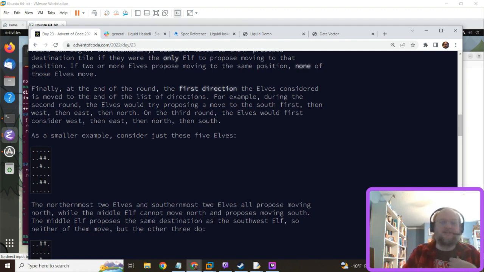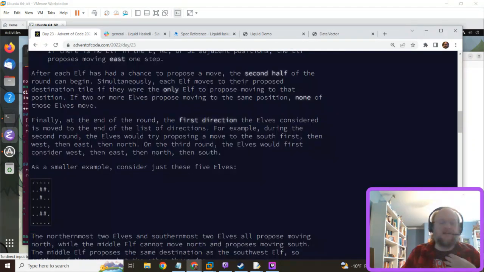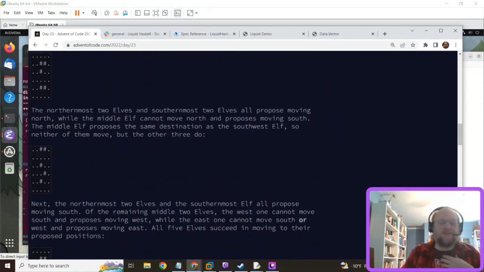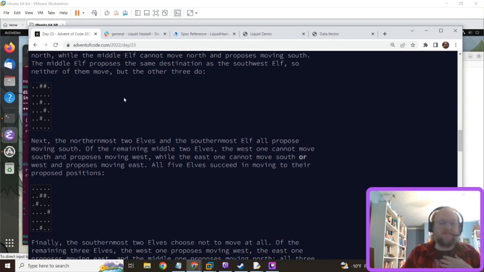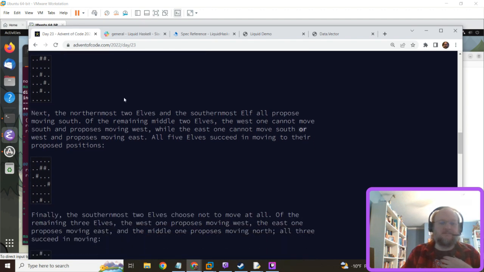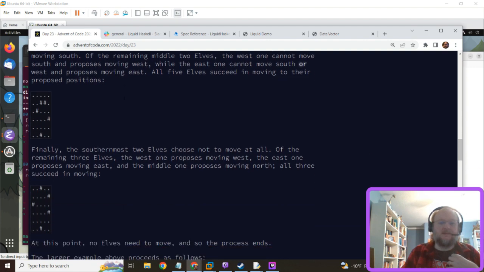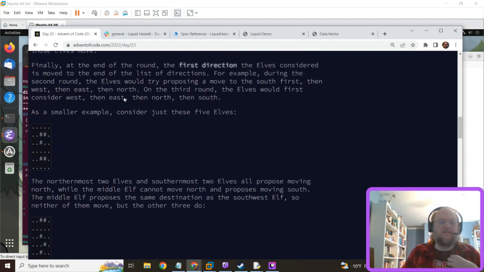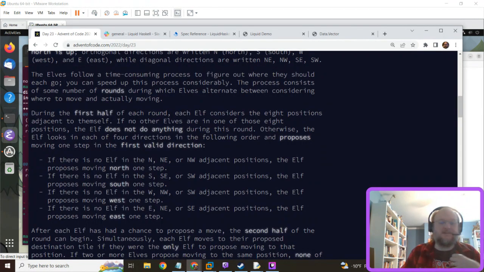Okay, so the rule changes each round. The first direction considered is moved to the end of the list of directions.